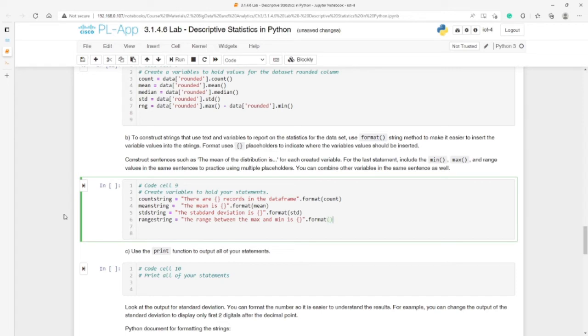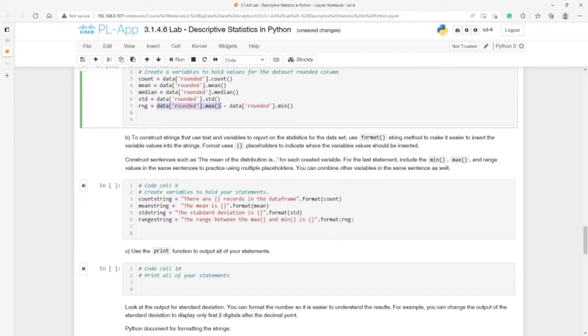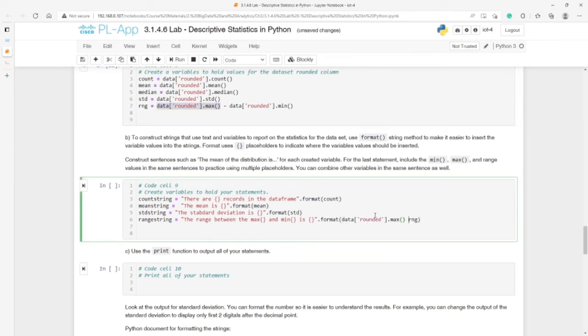And then we put the RNG, and you can also specify the maximum value like this, and the minimum value like this, and then in this case you need to specify this one, and again the same, but here we need minimum, and then we have this one.